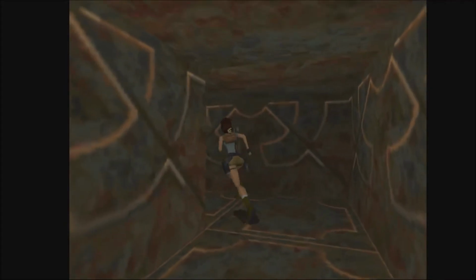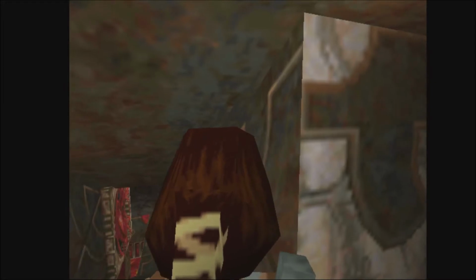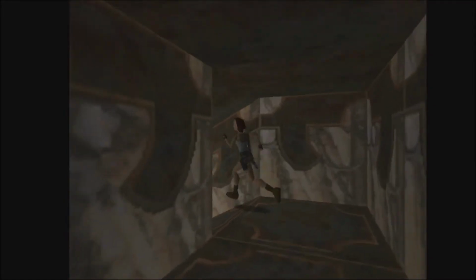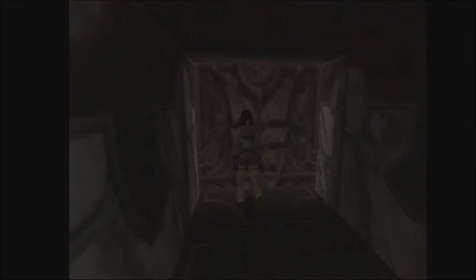Now, I took a little bit of damage there. It is very possible to get that without taking any damage. Now, we don't want to go down that way just yet. We want to cut in here to the right, follow this around, and push out this block. And I will show you why in a moment.